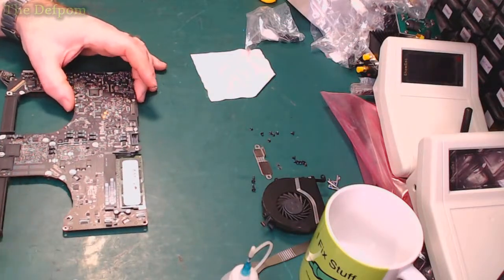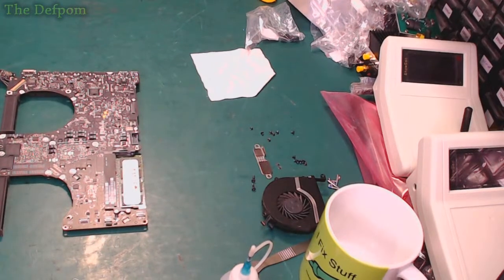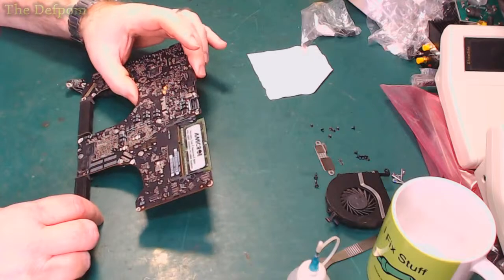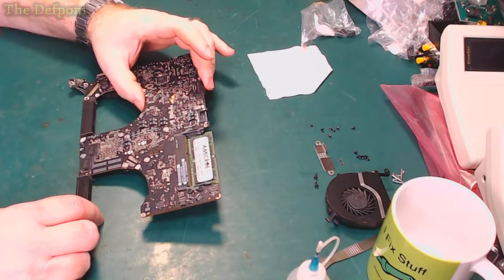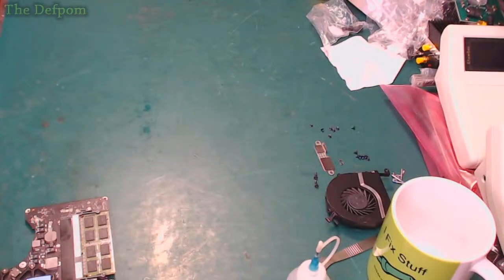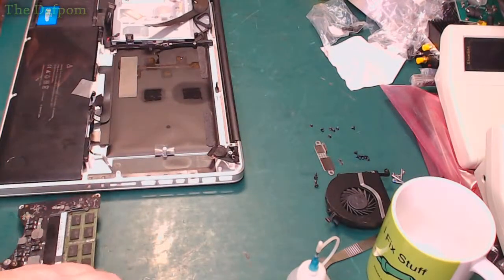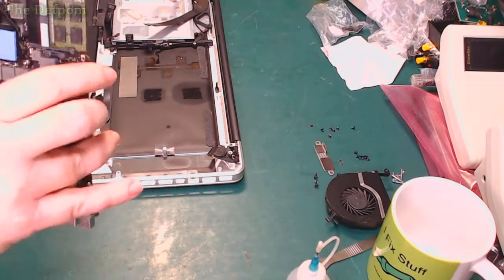Right, how's that view? Is that view right? So that's all done. Let's make sure I've forgotten anything. Right, let's put the thing back together, and hopefully it still works. Right, so we fit the motherboard back in. Hopefully everything still works okay.